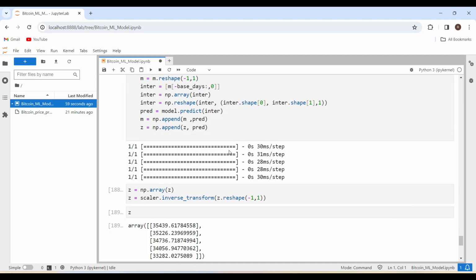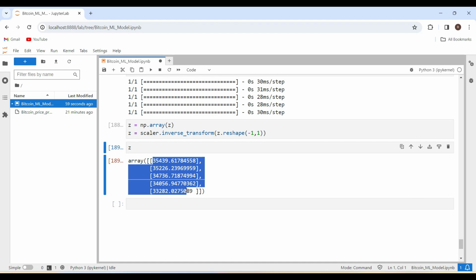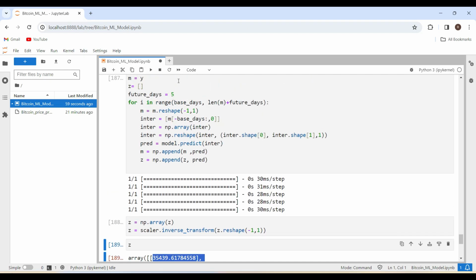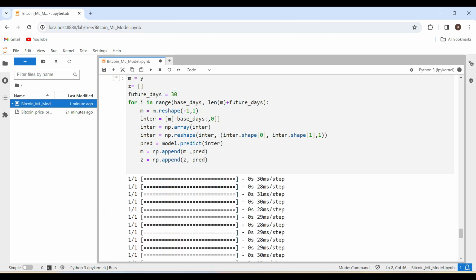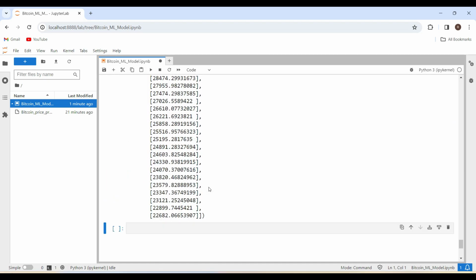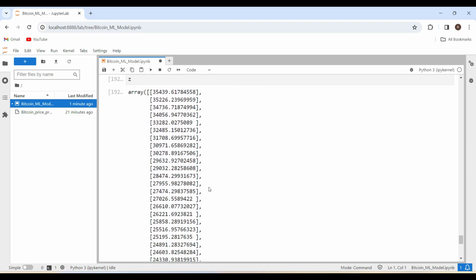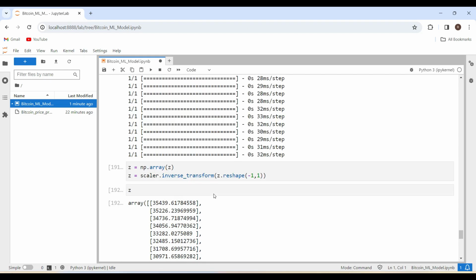Predicting this next, these are the next 5 days. If you see here, our model is predicting that there would be a downtrend in the Bitcoin prices. Here we can predict values for the next 30 days also. So I think our model is predicting that Bitcoin price would go down again. It's anticipating a downfall of the Bitcoin prices.